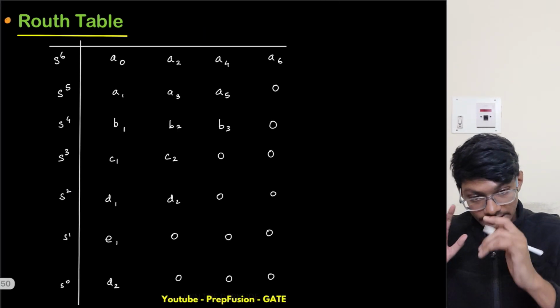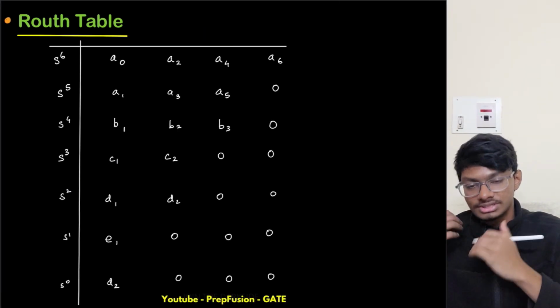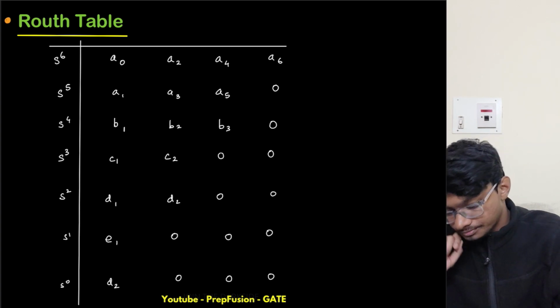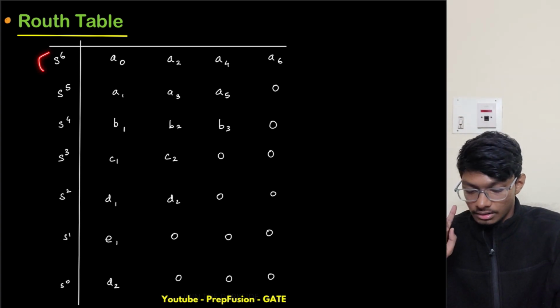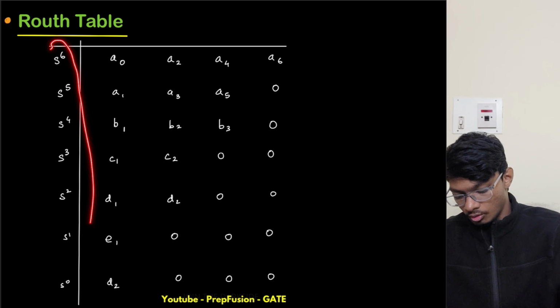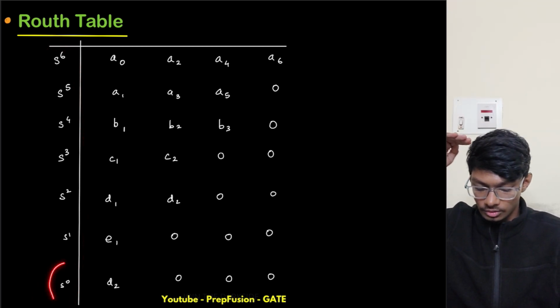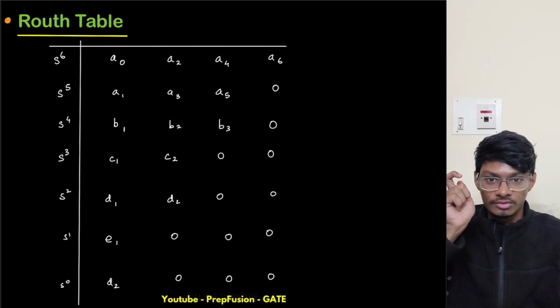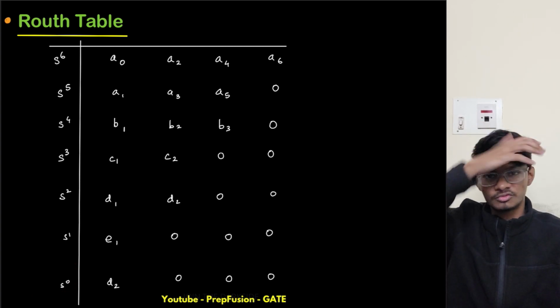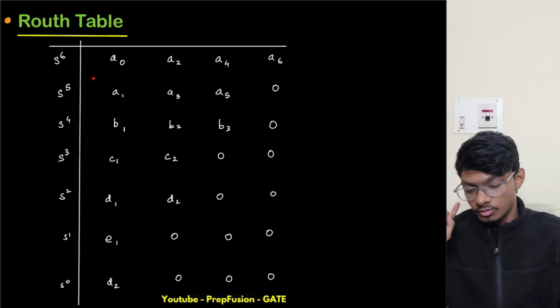So here, this is the Routh table, or you can say Routh array. This is the column that I wrote, starting with s to the power 6, the highest power, down to the lowest power. What is the lowest power? It is not s to the power 1. S to the power 0 is also there, so don't forget that.